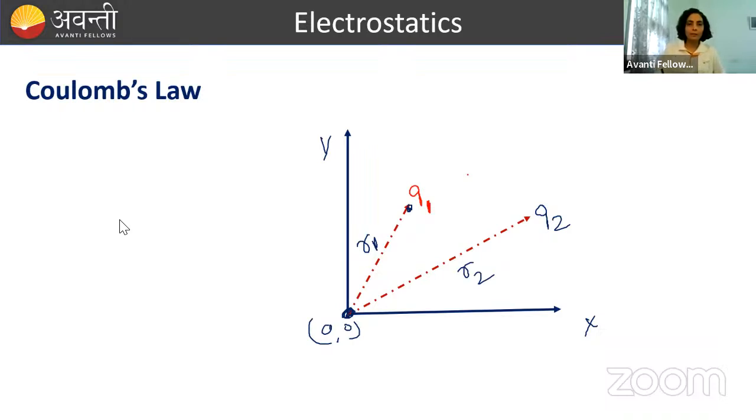Now, if I have to calculate force on 2 because of 1, so what I am going to calculate? Force on 2 because of 1. Notation wise, it will get written like this. Okay, since it is a vector, let me write it as F21. Force, what does it mean? Force acting on 2 because of 1. Done. Magnitude we have seen what it will be. Now let's see direction. So force on 2 we are calculating, right, on Q2. So Q1 will do what? Q1 will repel Q2 because both have positive charge.